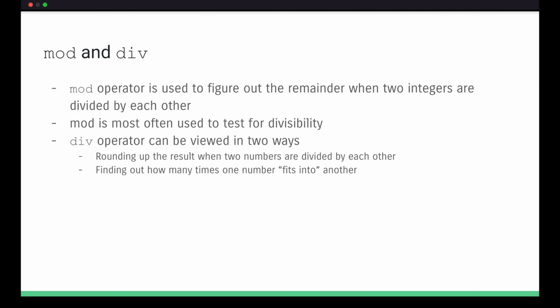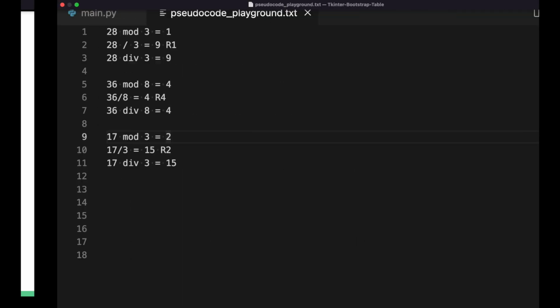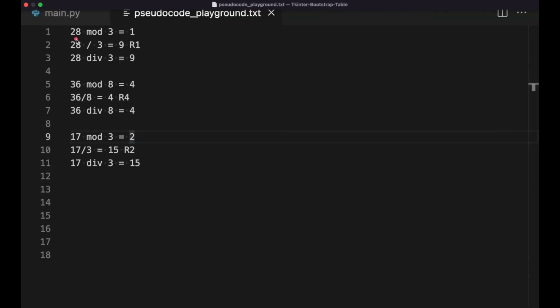I think one thing that I do still want to say about mod is that generally with mod, you're going to have the first value being greater than the second value, just because of the fact that you're generally trying to figure out whether this value divides into this value, and then what the remainder is. It's generally a relationship between quotients, right? It's basically like the idea is that you're taking one number, seeing what's left over when you put it into another number. It's just the way that the questions are posed, really.